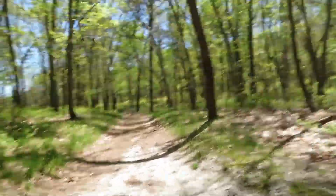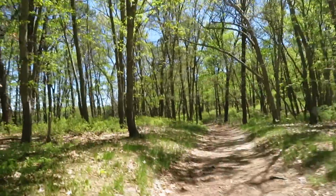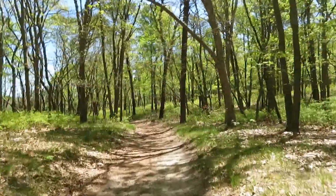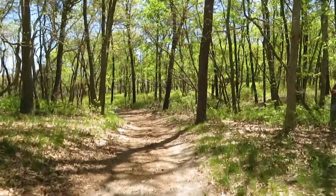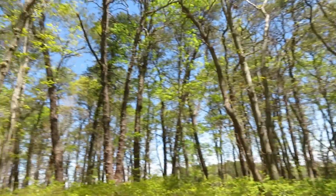This is a mixed oak and pine forest, but when we get to the island, you'll see that it'll be mostly pines. This is a mixed oak and pine area that we're in right now. Yeah, there's barely a drop of wind out here. Yesterday would have been a better day to come here, but I thought there was going to be too many clouds. A little more wind yesterday.